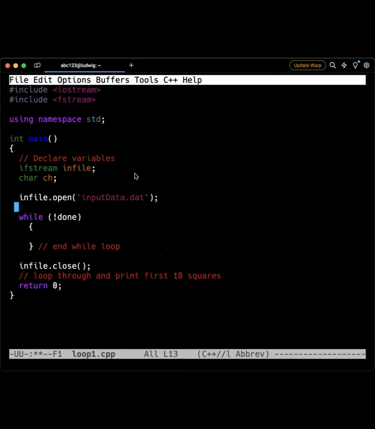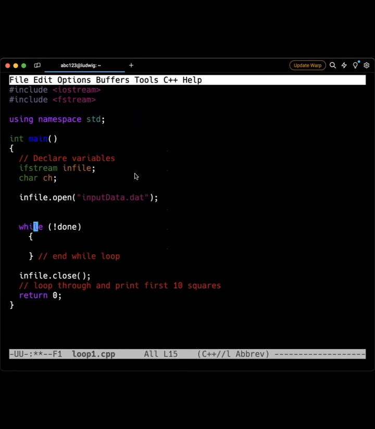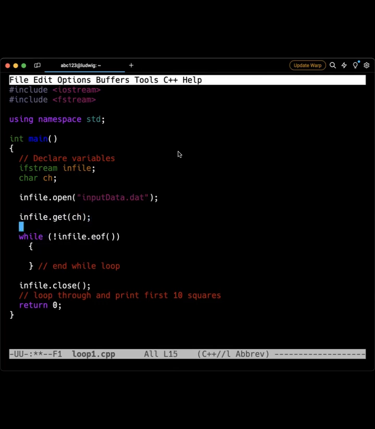In this case, we're going to be testing to see if we're not at the end of the file. infile has a function called eof, which sees if we're at the end of the file. We have to do our first read. We're going to do a get, which returns just a single character from the file. We're going to do our first get here. If not, this is not going to work properly. It won't be at the end of the file.